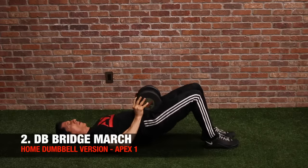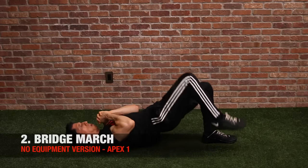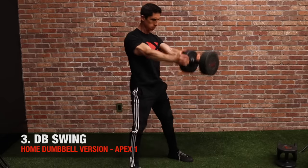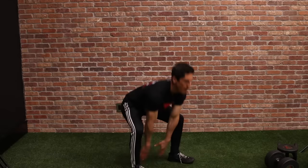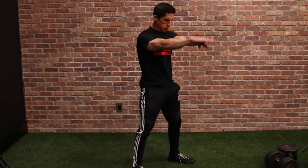The posterior chain exercise is going to be the bridge march. If you wanna use a dumbbell, you can, or again, you can do this bodyweight only. The explosive exercise is the swing, again, done either with a dumbbell or in a bodyweight version that still reinforces the same hinge patterning that makes the exercise so good in the first place.